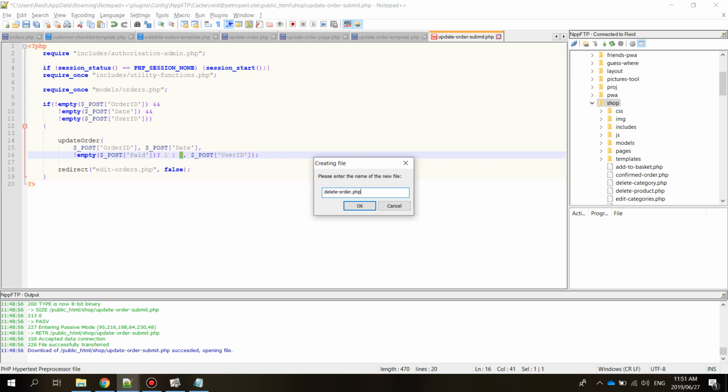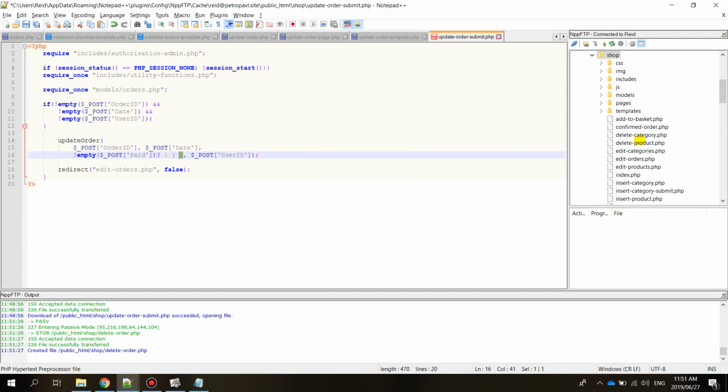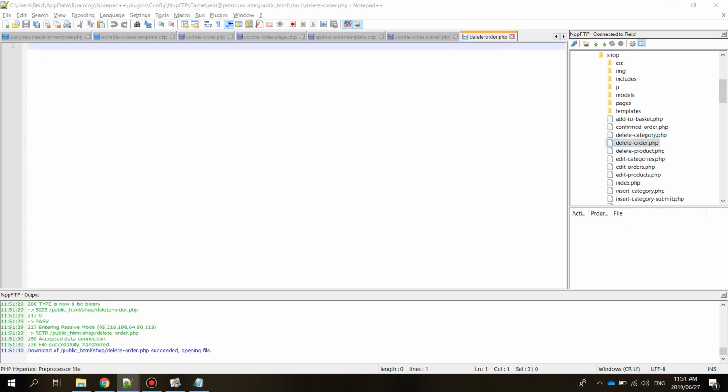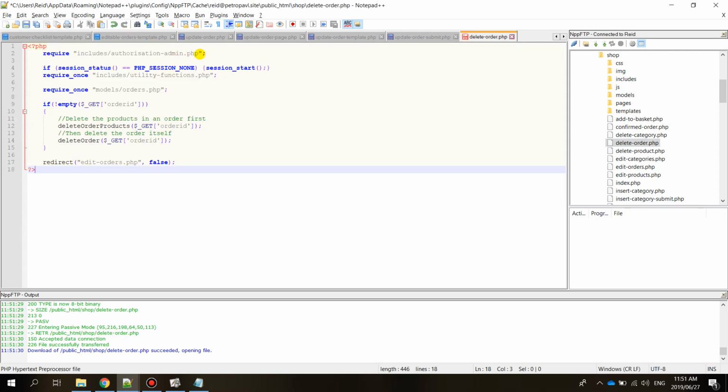Delete order.php. That's correct. Let's open that up. First of all, only an admin should be able to do this, so we just include this, and if they're not an admin, it will stop the script running.